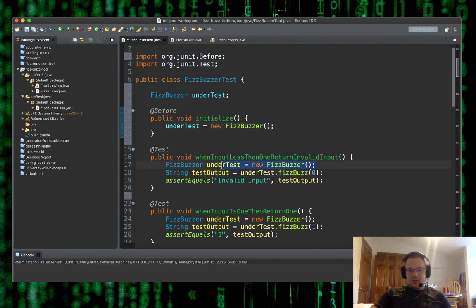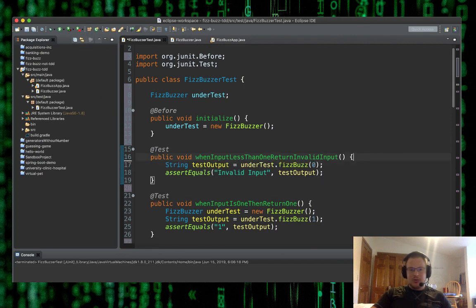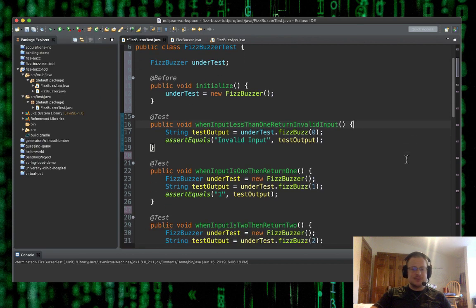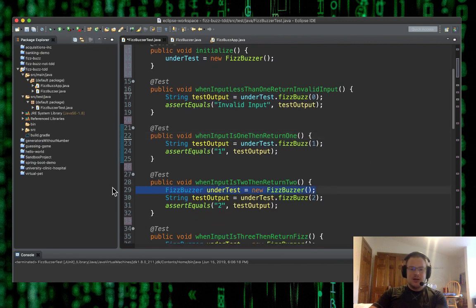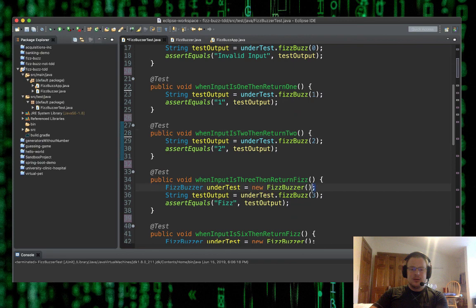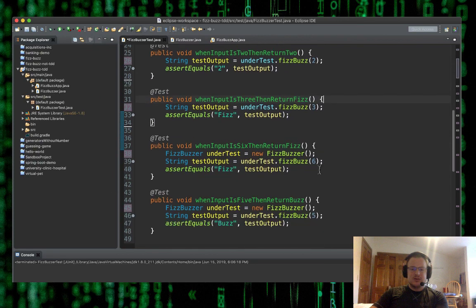So now we know that this line we don't need anymore. It's gone because we have a new FizzBuzzer every test. So that line is gone, and that line is gone, and that line is gone. This line is gone.